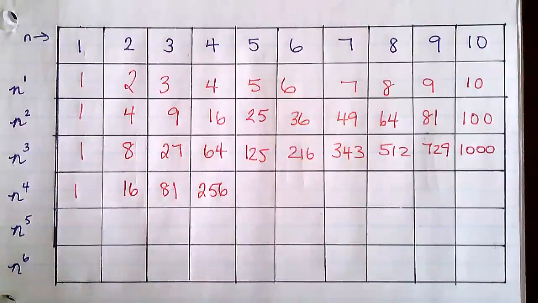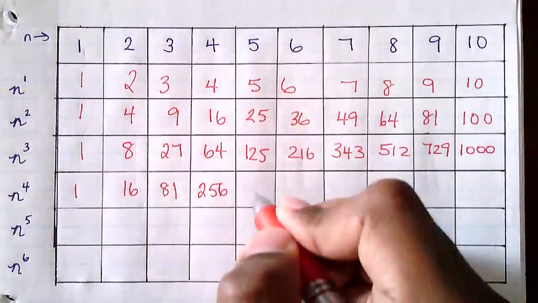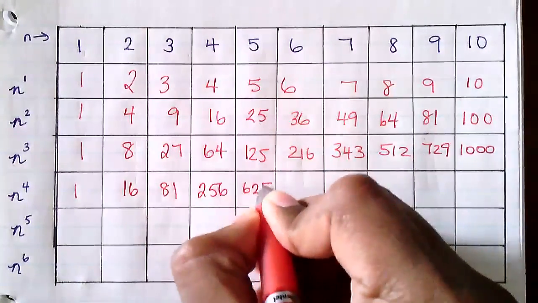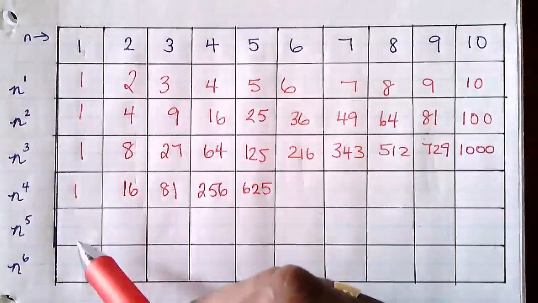Those are larger numbers. That doesn't mean you won't see them. You won't see them as much. Actually, I am going to give you 5 to the 4 because that one's common, but the rest you won't see as much. So 5 to the 4 is 625. Then we have to the power of 5.